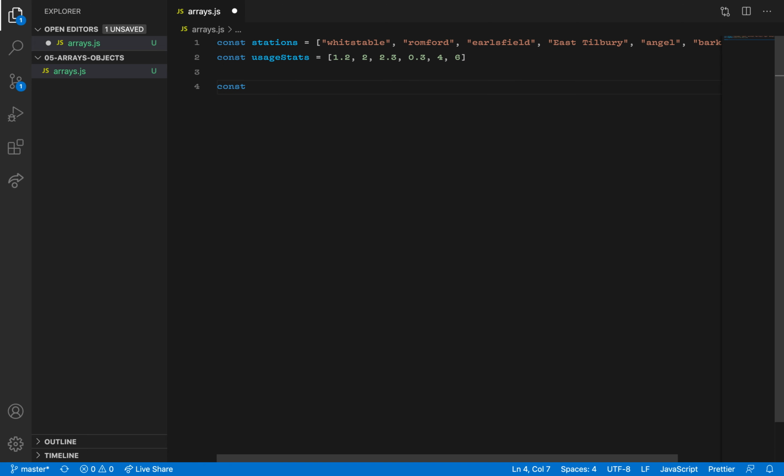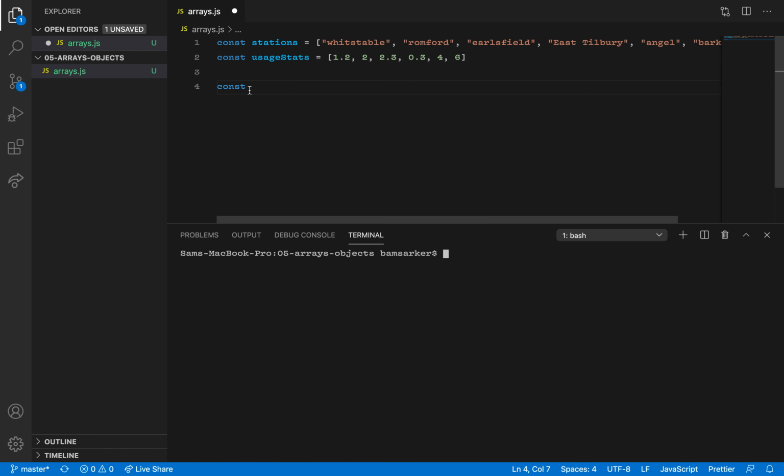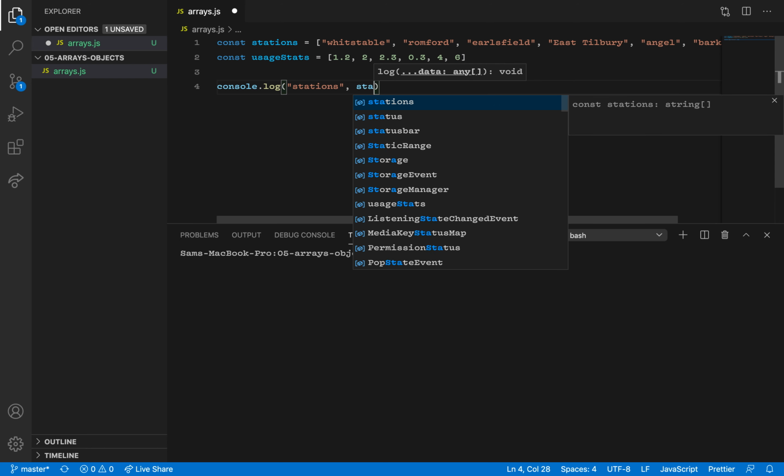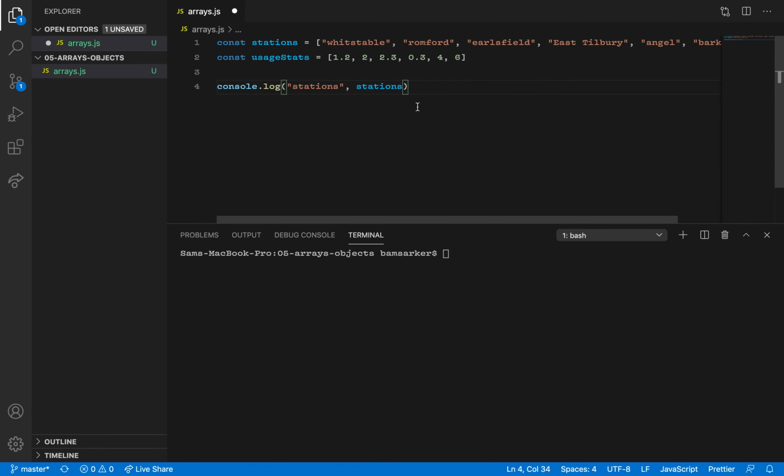If we want to, let's first log them out, see what they look like. So stations. Remember in the first lesson when I said console log is your friend, you may or may not have realized at this point that you can just pass any number of arguments through to it.